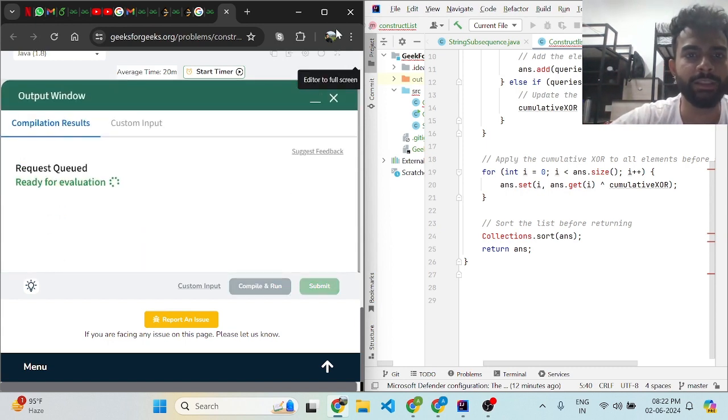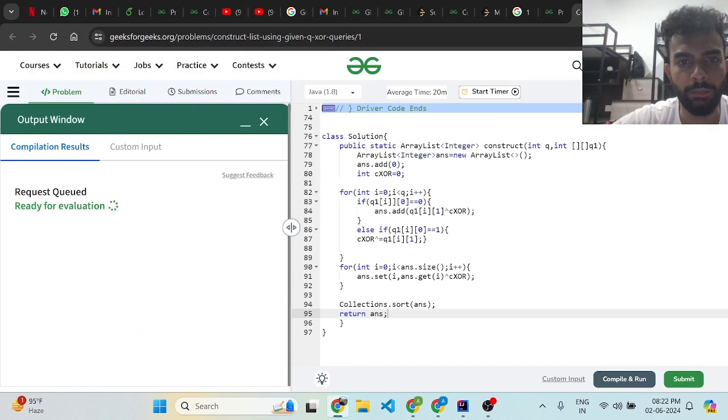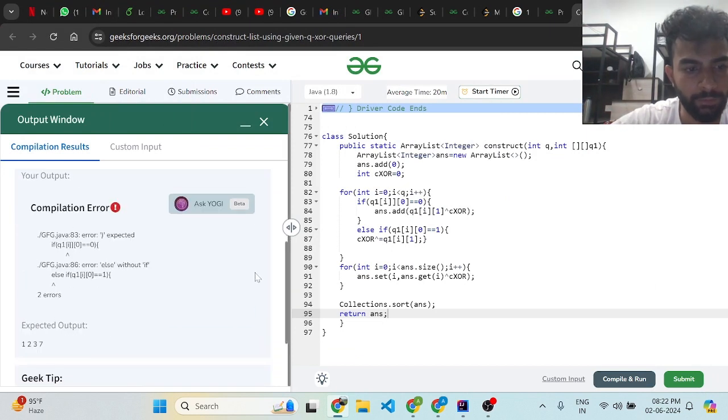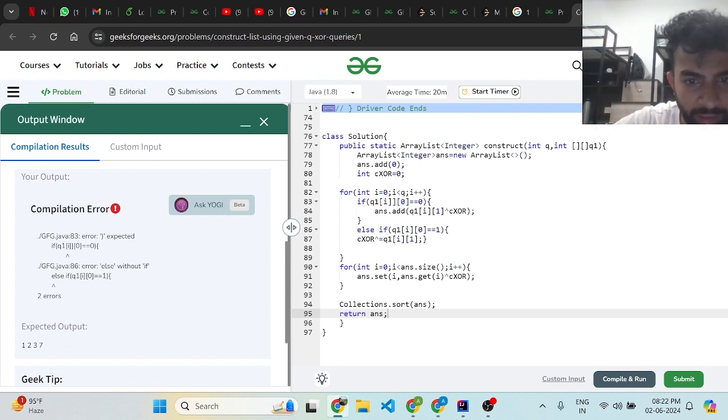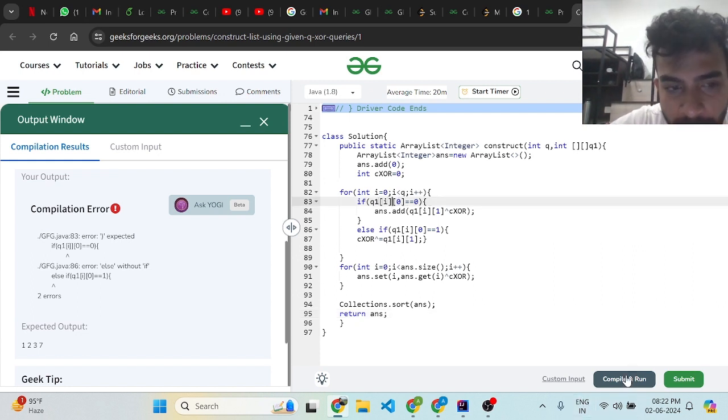We're going to compile this. So the error is q1. The error is in line number 83. So what is the error? q1 of i and 0. Okay, oops, I put an extra bracket.